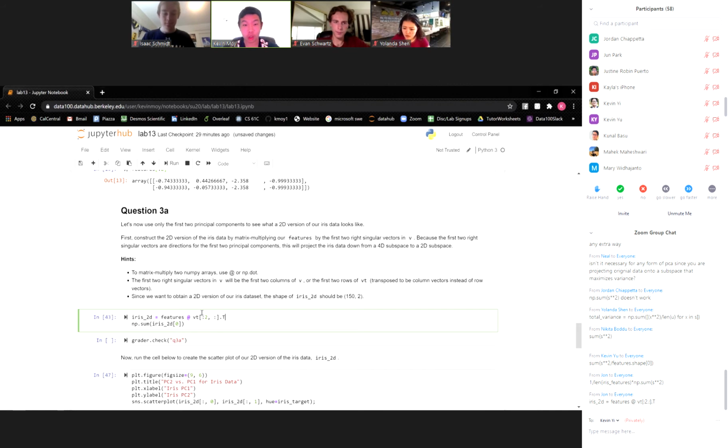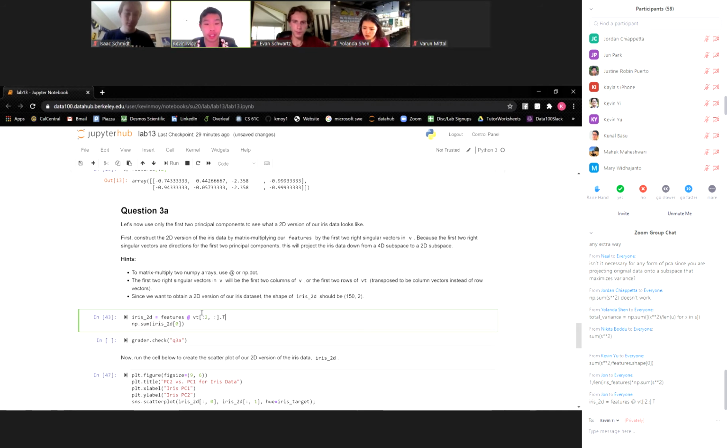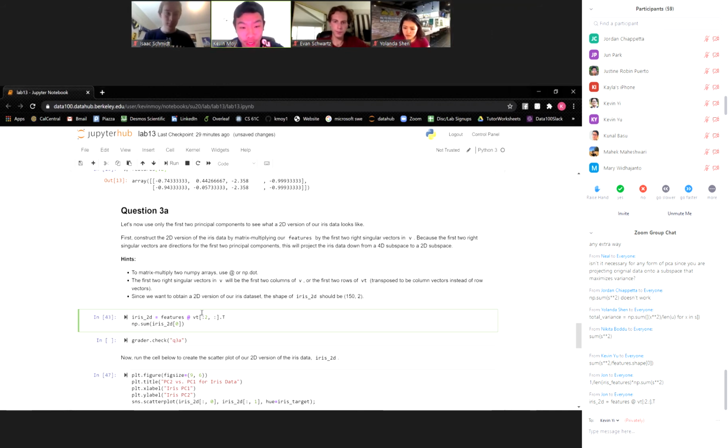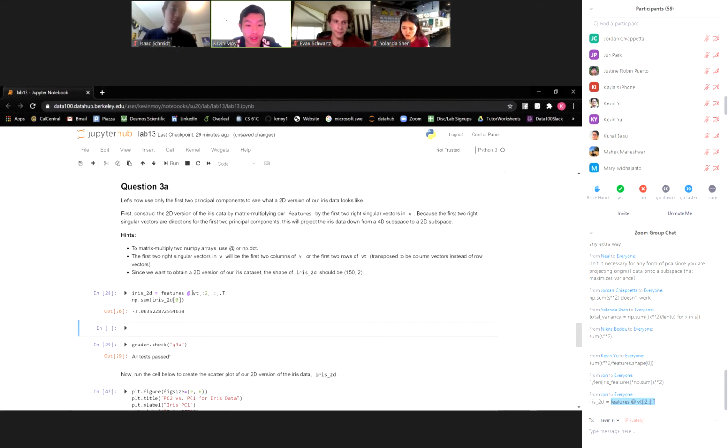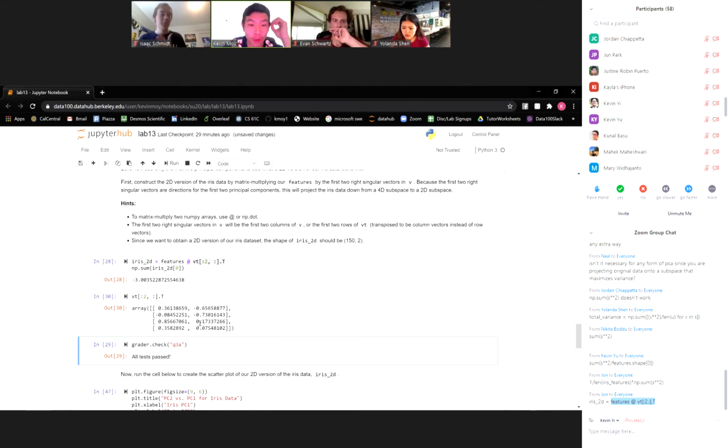And once we transpose that, this will basically give us the correct shape that we want, a 4 by 2 shape, because we want our resulting dimensionality reduction matrix to be 150 by 2. We only want 2 dimensions. So this would give us this, and it'll pass the test. Just to visualize what this would look like, this is basically a 4 by 2 matrix. This would be the first principal component vector. This would be the second, PC1, PC2. Okay.